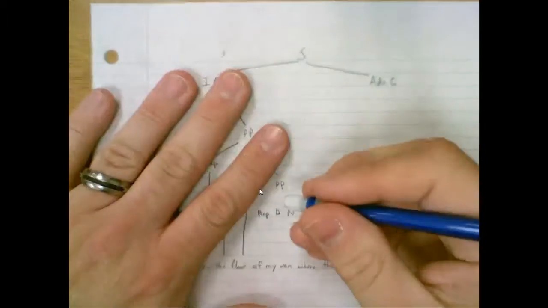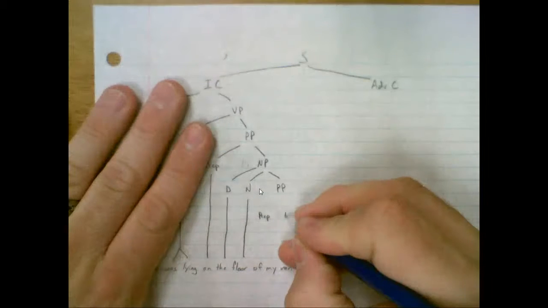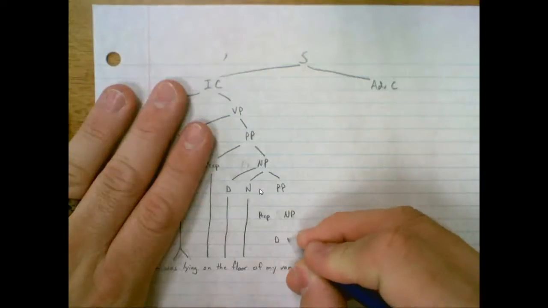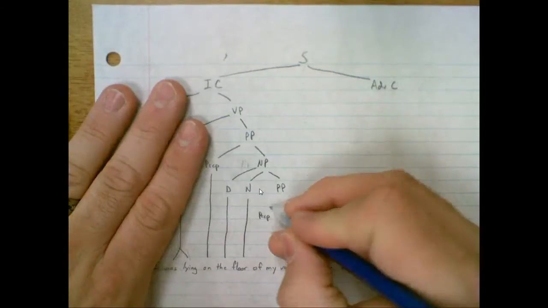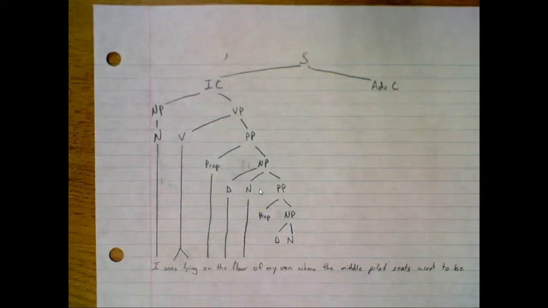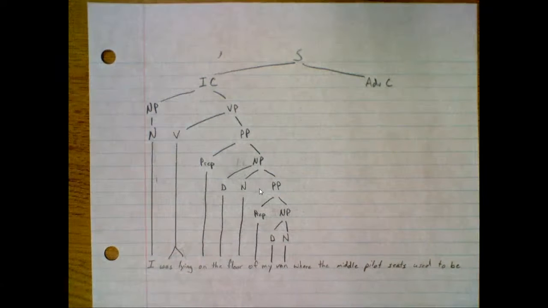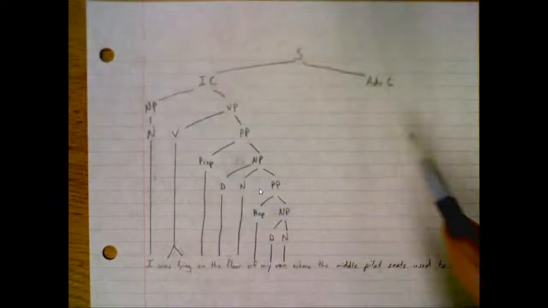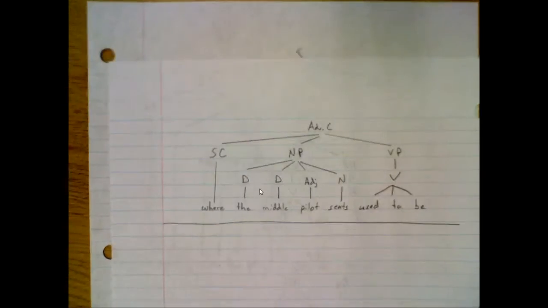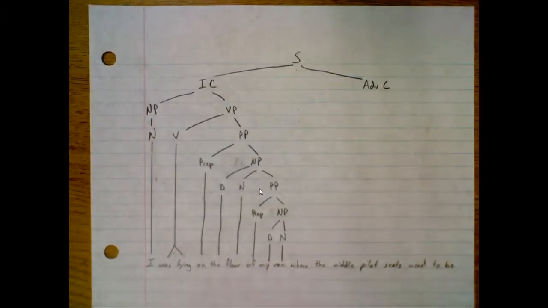Oops. Getting ahead of myself. Was a preposition and a noun phrase, I'm sorry. And now we get to determiner and noun. There we go. Excellent. Awesome. There's half of our sentence down. And we know from already having done the adverb clause that this one is even easier. There's not even as many levels to this. So let's just copy down what we had for our adverb clause.